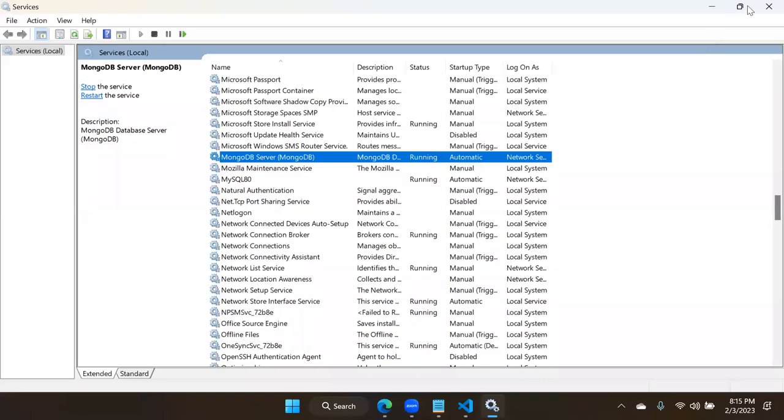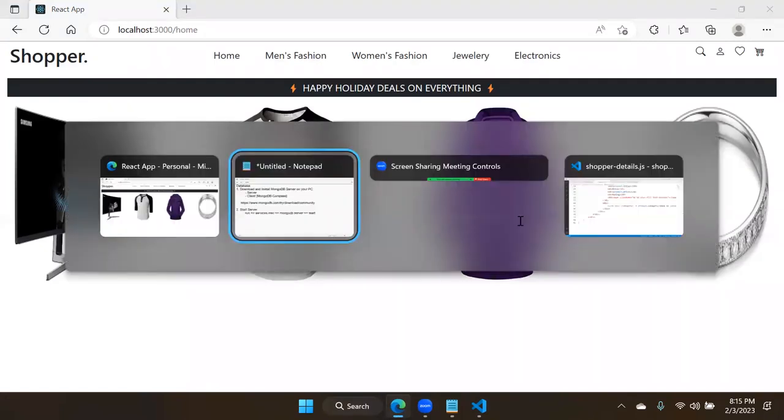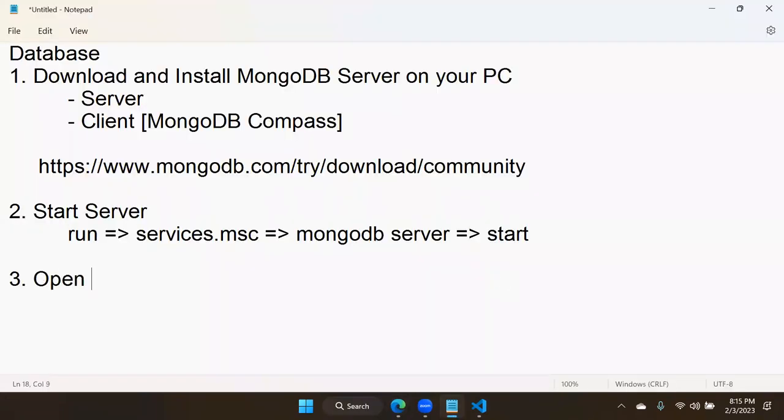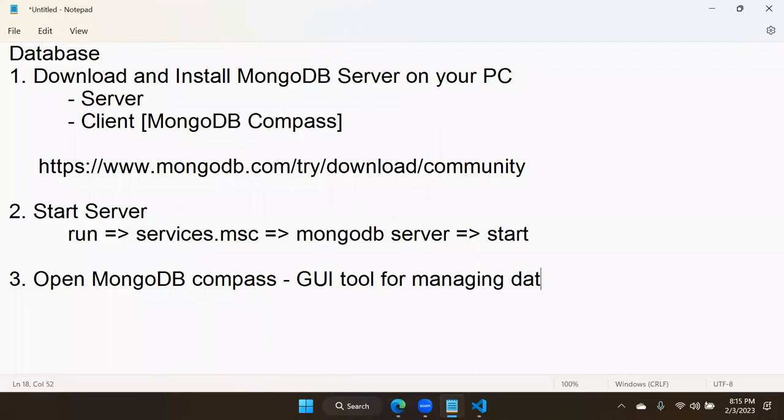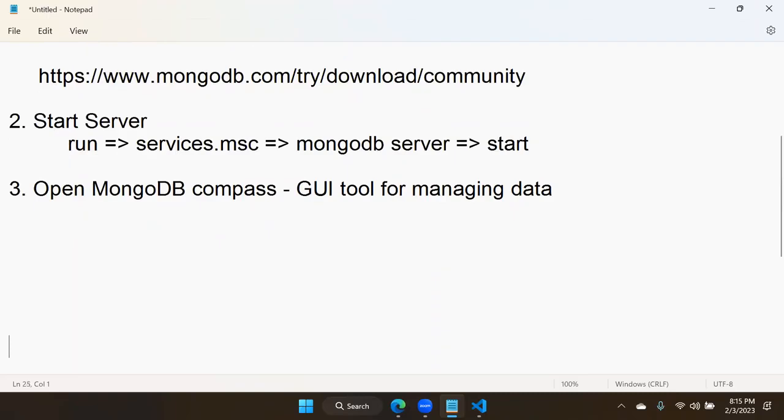Once the server is running, now what you can do is open MongoDB Compass. Actually, MongoDB Compass is a GUI tool for managing data. That means generally, MySQL, SQL Server, Oracle, all these are SQL based. That means we need a structured query: select from table, insert into.